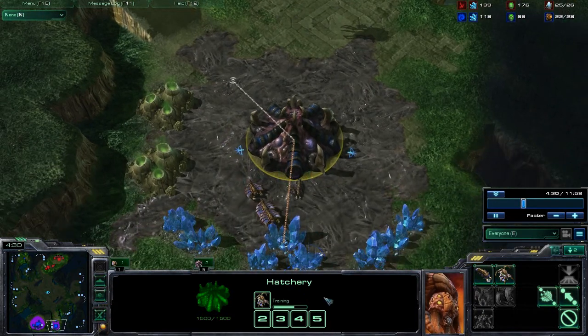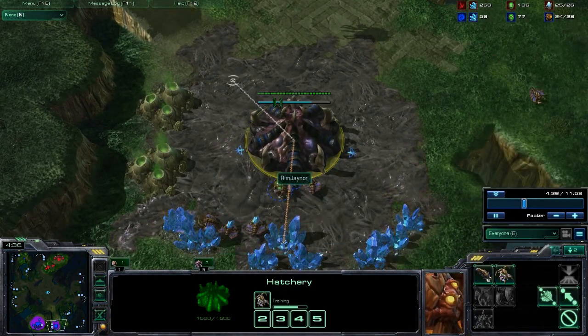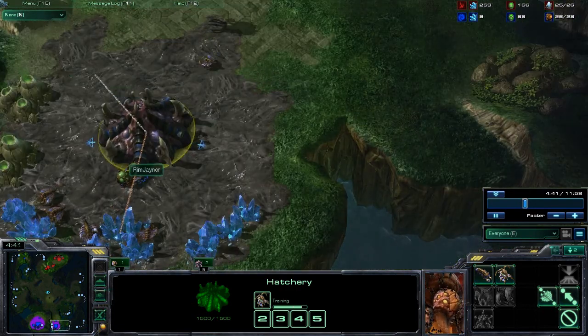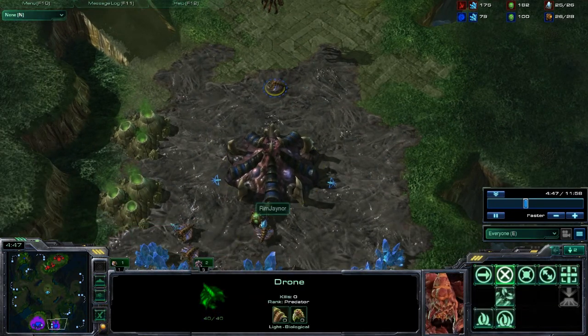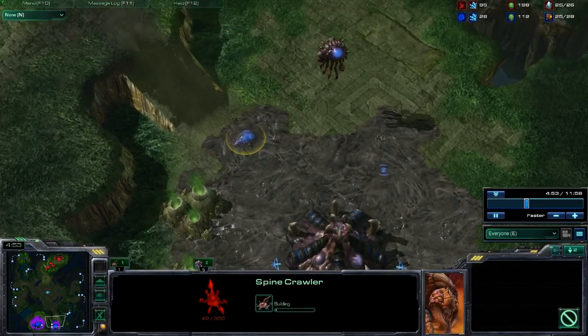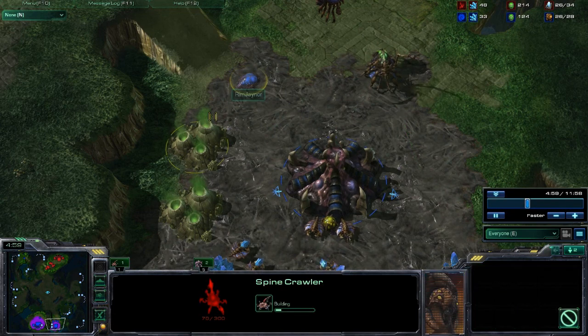First thing you do in this build, I put about 4 drones down here. I should be building a spine crawler, but first I build 2 queens, 1 of each. There's the spine crawler being put down right there once I get 100. And I'm going to put it right there. It doesn't really matter where you put it. Usually I start off here and I'll move it here.